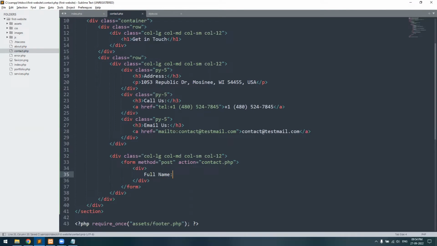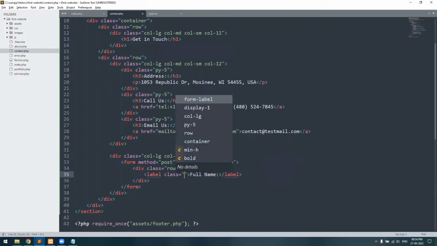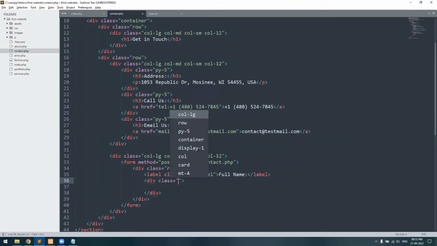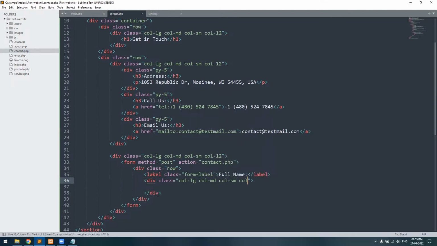And inside this we'll take full name, let's say, and just below. So let's say this is a row class, and let's say this is a form label, class equal to form-label, and we'll now take two columns over here, class col-lg, col-md, col-sm, and just col.